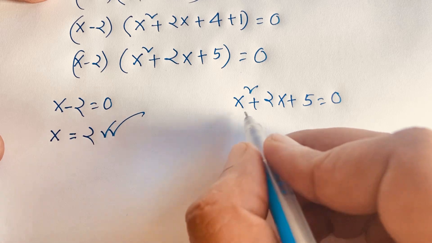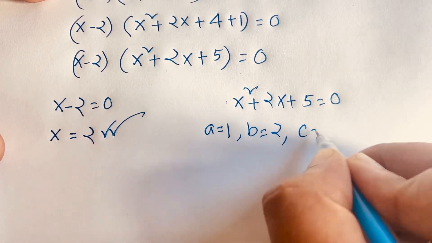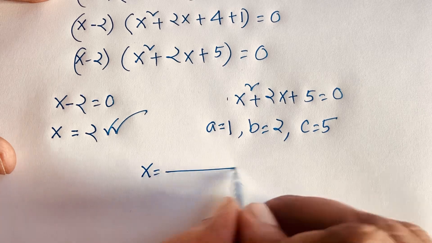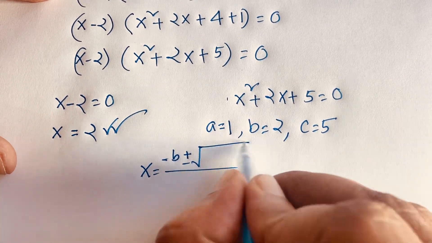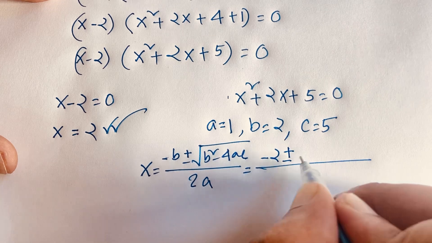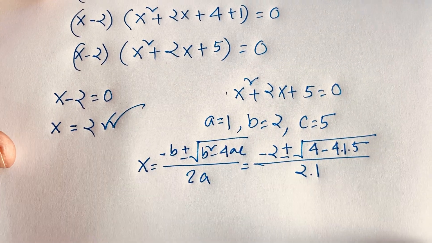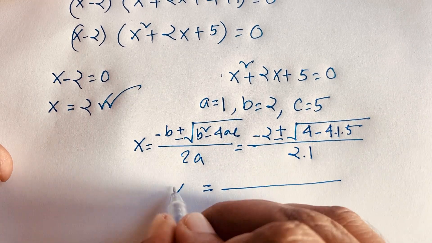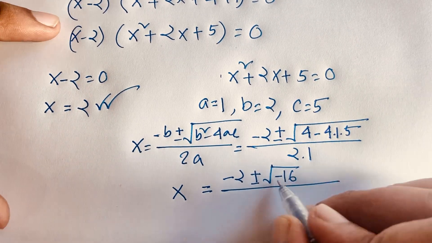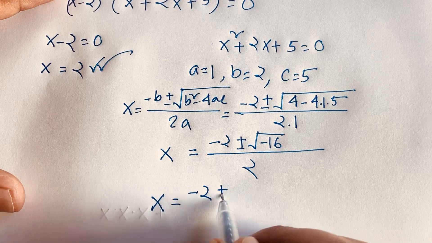But in this expression, if I find out the complex solution — it is not a real solution — so a is equal to 1, b is equal to 2, and c is equal to 5. So x equals minus b plus or minus the square root of b squared minus 4ac, over 2a. You can see easily: b is minus 2, plus or minus square root of 4 minus 4 times 1 times 5, over 2 times 1. Then x equals minus 2 plus or minus square root of minus 16 over 2, because 4 times 5 is 20, and 20 minus 4 is minus 16.